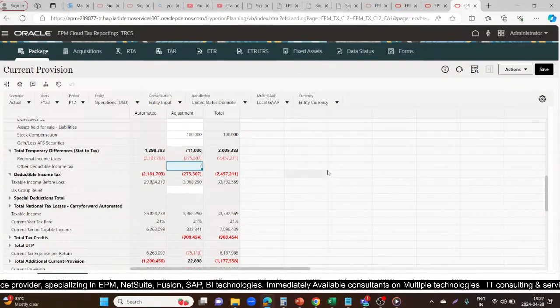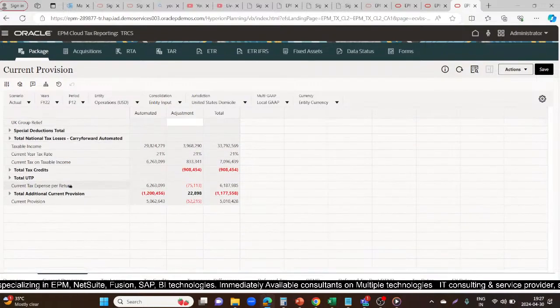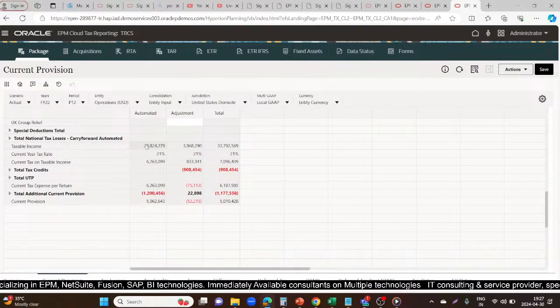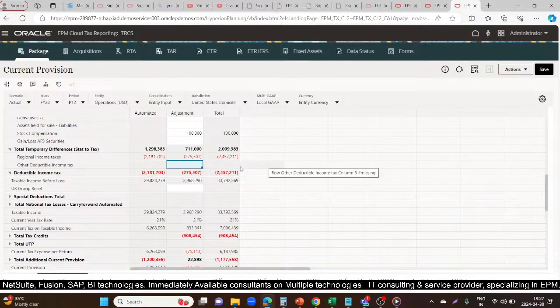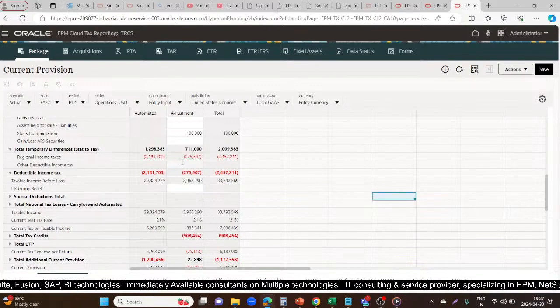I'll enter an adjustment of whatever is my income, so that I can get a loss. I'll enter 29824279 or 80. I'm just trying to explain to you how we can get to the loss of the current year so that we can proceed.